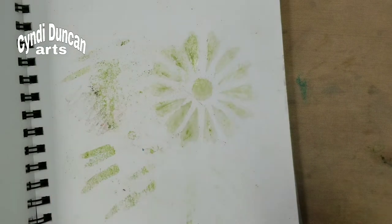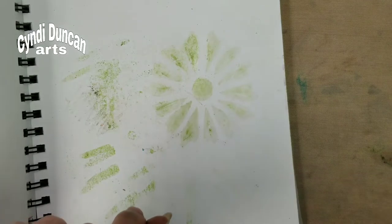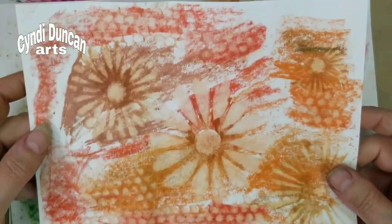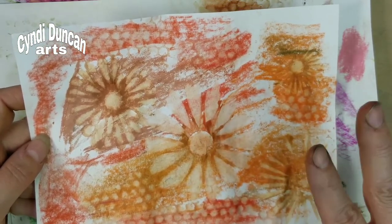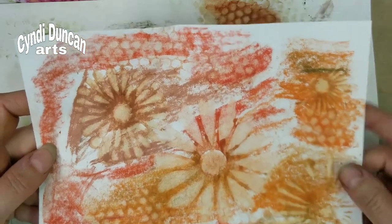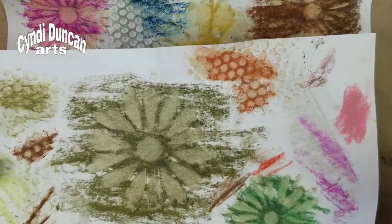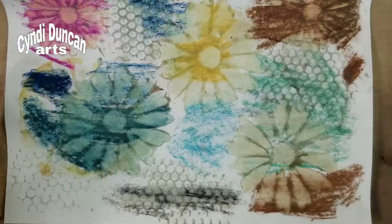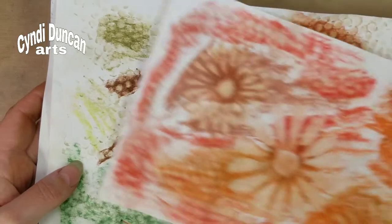But I'm going to show you now the results that I got that I was really, really happy with. And then I'll show you how I achieved them. Hold on just a second. All right, so these papers I'm very happy with. These were the actual papers that I rubbed my chalk off onto, though, I will say that. So in the future, when I'm going to rub my chalk off to clean it, I may actually rub it directly into an art journal or something so that I have papers that I can actually reuse or put it on paper. See, this was all scrap paper, but some of my paper has like people's addresses on the back and stuff, and I can't really use that. But look at how this came out. Isn't this cool?